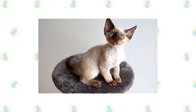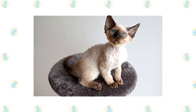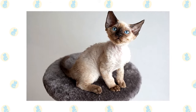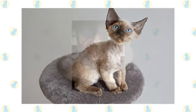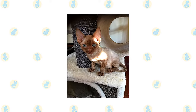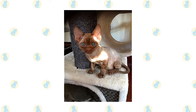Devon's wavy coat is easy to maintain. Groom gently so you don't break the delicate hairs. In many cases, brushing your hand over the coat is all it needs. The best thing about a Devon Rex coat is that it doesn't shed much, and the fur is so fine that it isn't very noticeable on clothing and furniture. Baths are rarely necessary unless the cat is white or has a lot of white on the coat, as those cats can start to look dingy if not regularly bathed. The coat dries quickly after a bath.